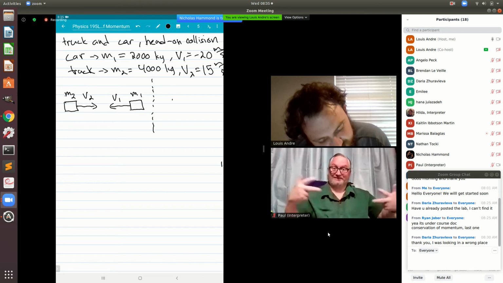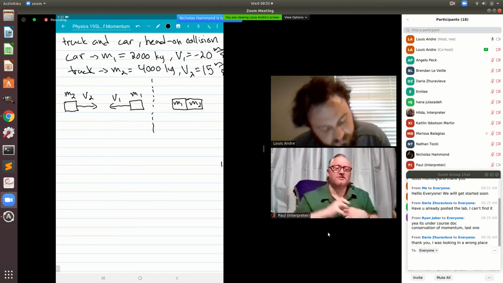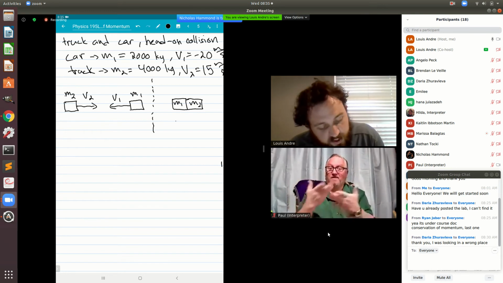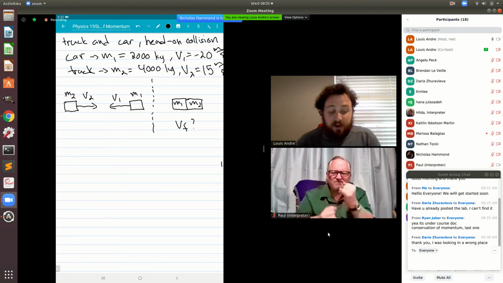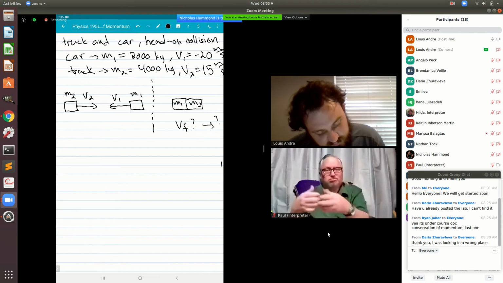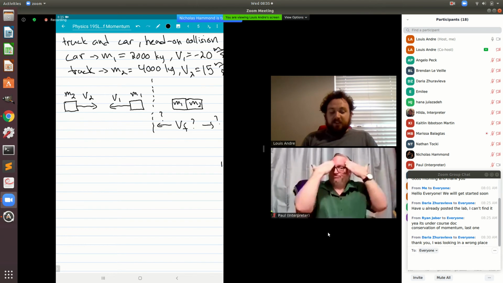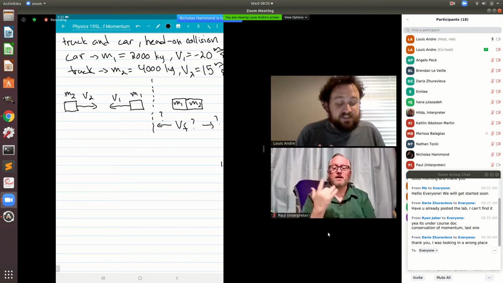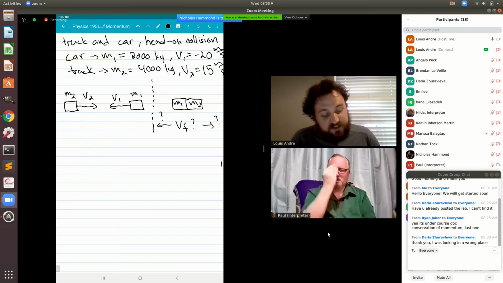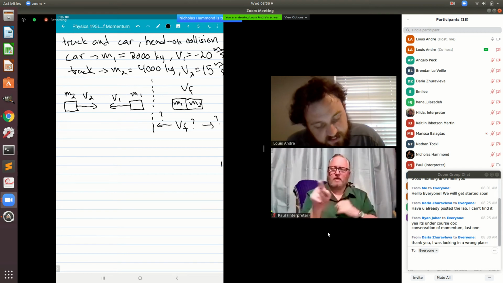And afterwards, they stick together, right? Twisted, mangled metal. So we have mass 1 and mass 2 stuck together, so that's going to be one object with the combined mass. But where is the final velocity? Is it left or right? Is it pointing this way? Is it pointing this way? I don't actually know. So this is why I keep the negatives inside of my velocities, because it's going to be able to tell me something about the problem. Now I can go ahead and draw the arrow somewhere if I wanted to, but it's got some final velocity.